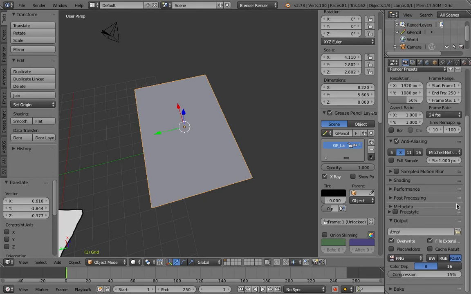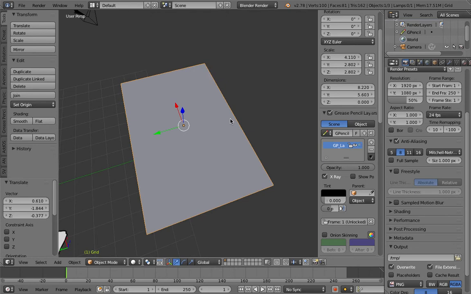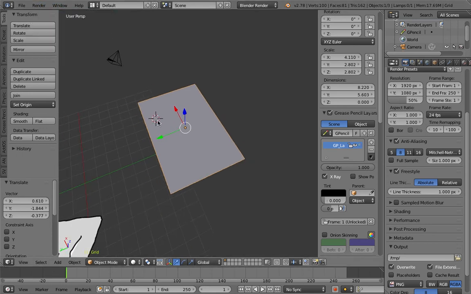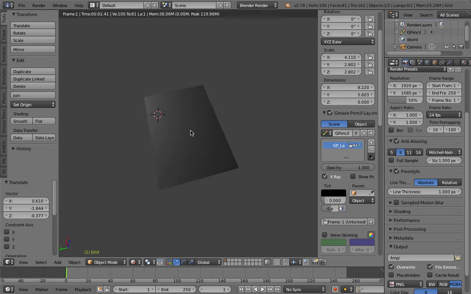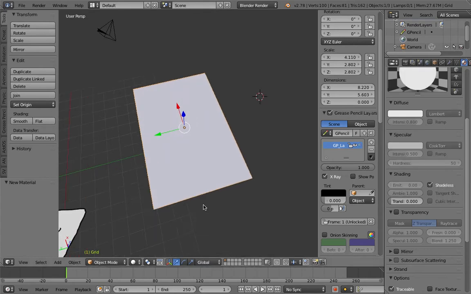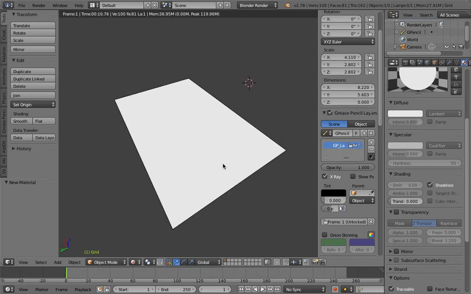So we have the freestyle rendering option right here, and currently it works with Blender Render, and Cycles can do it as well up to a certain extent, but I'm gonna use just Blender Render. If I turn on freestyle here in the render options and then try to do a render, whether it's preview or final render, I'm just gonna use preview. See, what we get is this flat shaded grid with the edges around it. If I make this paper shader just full white and shadeless, for example, and then render it again, it's just like a piece of paper, but you can see the edges here. That's the default option of freestyle.